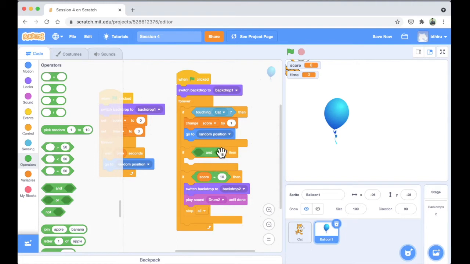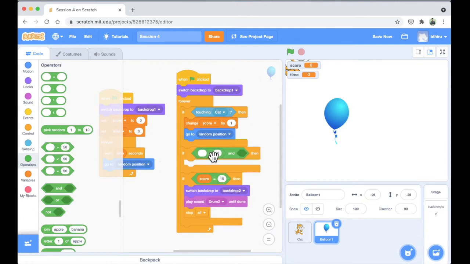After having two different conditions here, we have to fill both condition 1 and condition 2. In the first condition, I am going to check if my score is equal to 10. So again, I am going to add a similar one to what we can see in the third if condition. I can go again to the operators logic, take the equal operator, drag it and put it inside the first condition. Now here I am again going to fill in the score variable.